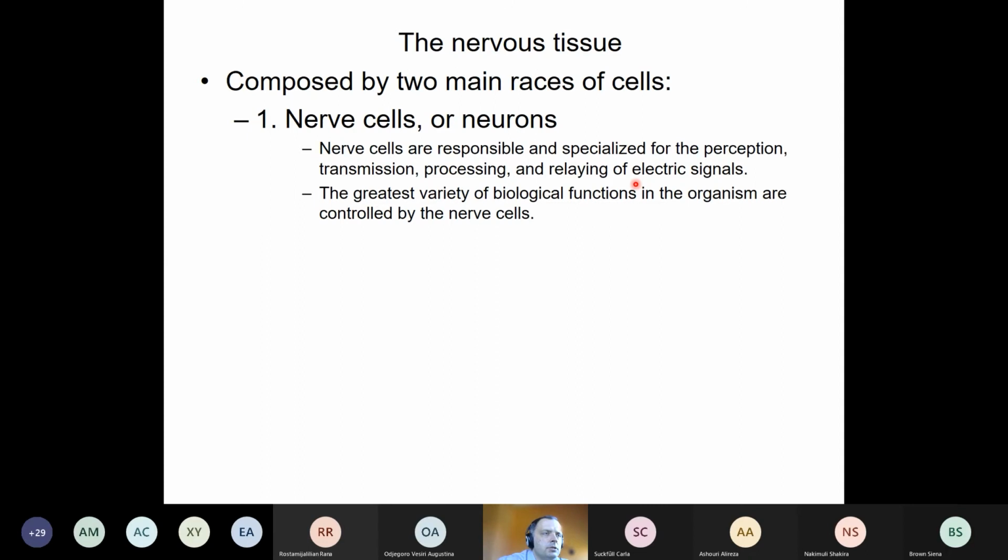they synchronize, they harmonize the functions of the human body in order to maintain the biological functions in a certain harmony, which means that if the nerve cells or the neurons or in general the nervous tissue is not working properly, that means that we cannot really control our biological functions properly. So some functions are lost, and in the worst case, then the harmony is completely lost, and because of this, we may even die.